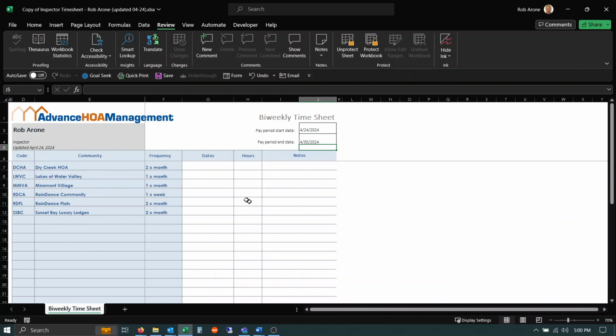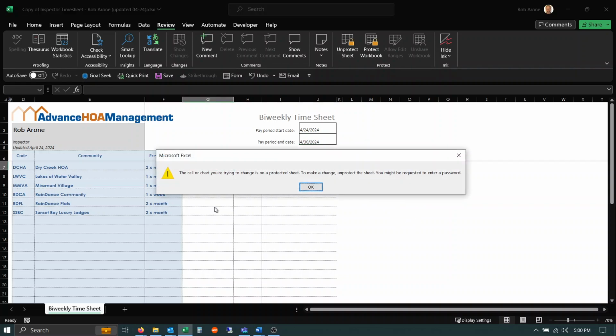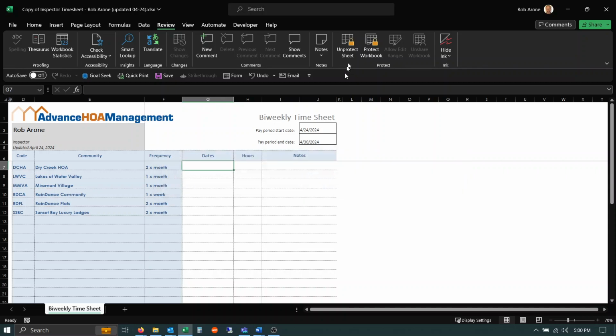Now this next one, if I wanted to enter in here, I can't, because I didn't change it from the default of locked, and I toggled this to protect the sheet.